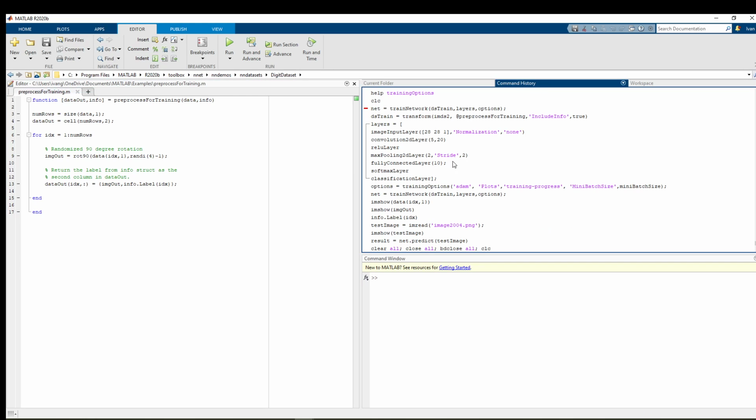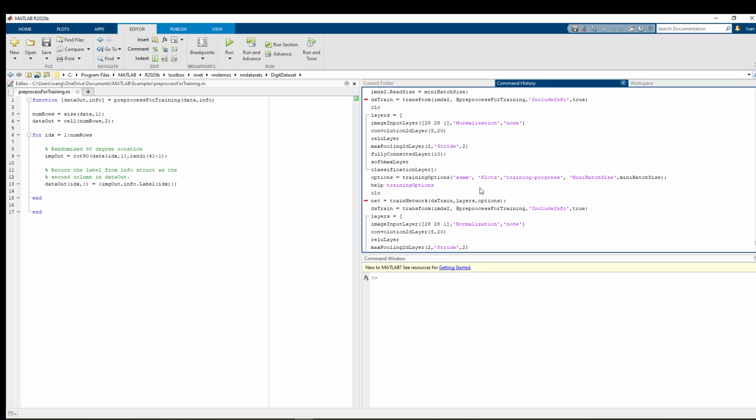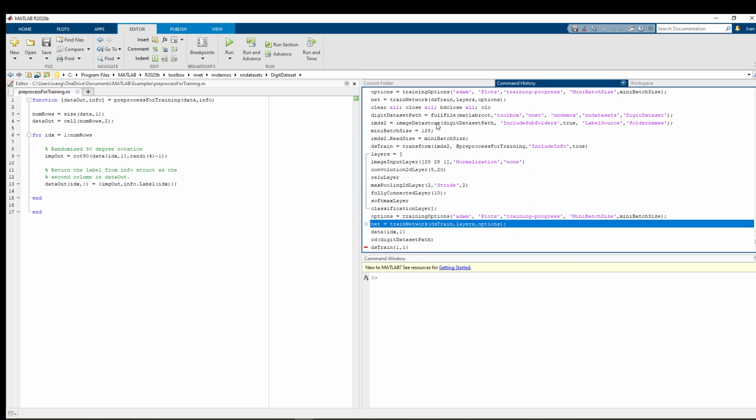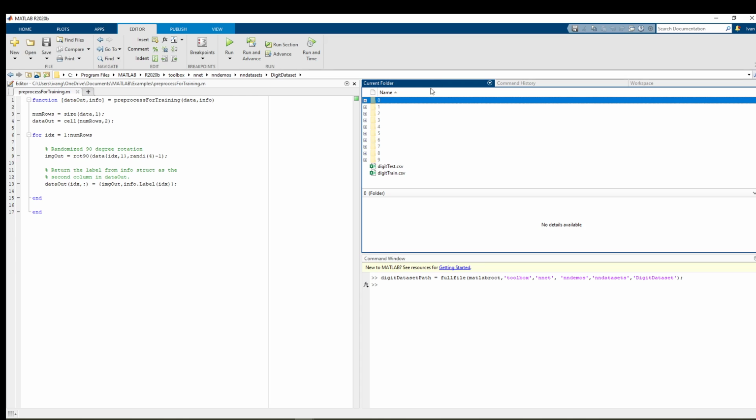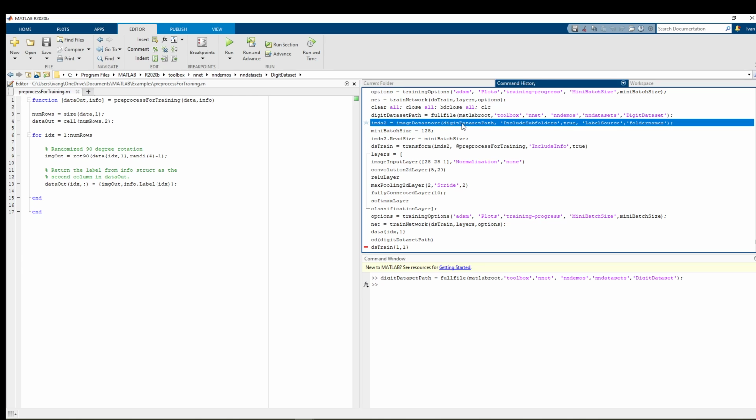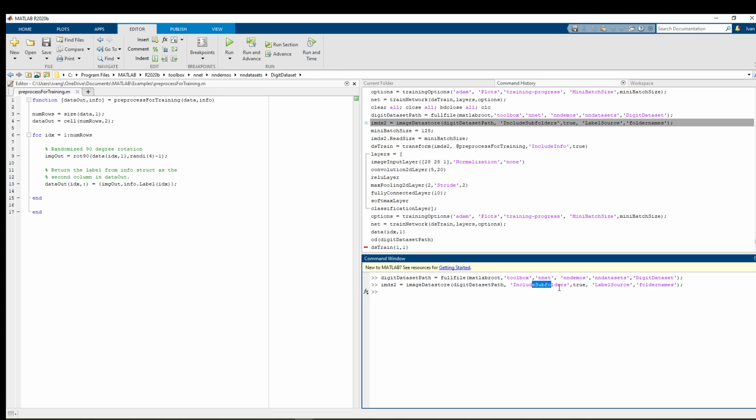So first, let's create the data store. For that, we have to specify the folder path, which is this one. Okay, let's get the path. And now let's create a data store. Since the images are in subfolders, we have to set this option include subfolders to true, and also infer the labels for supervised training of the neural network. The labels are going to be inferred from the folder names. And with that, we get our image data store after, of course, providing the label to those files.